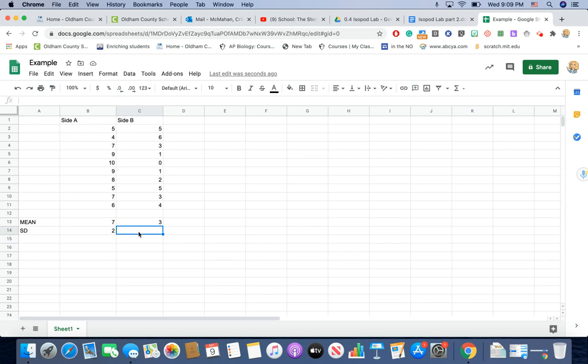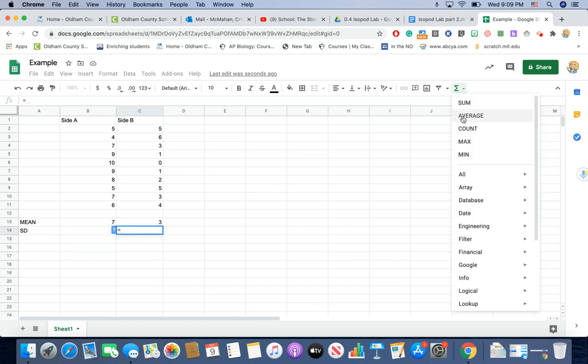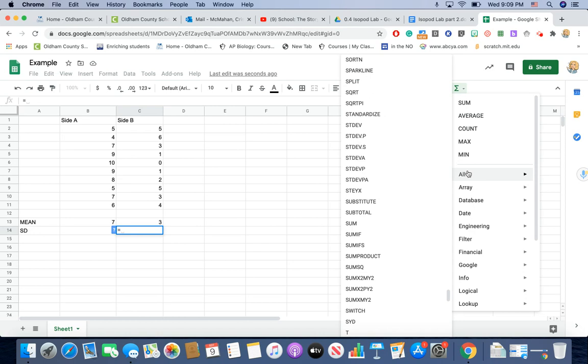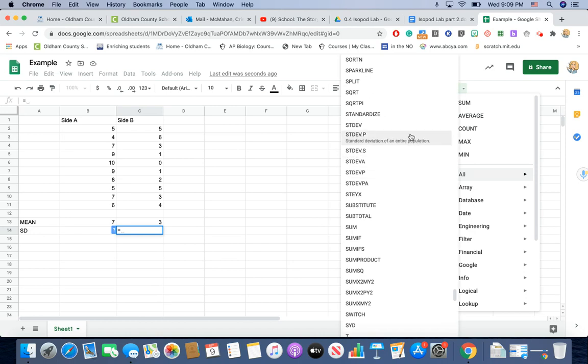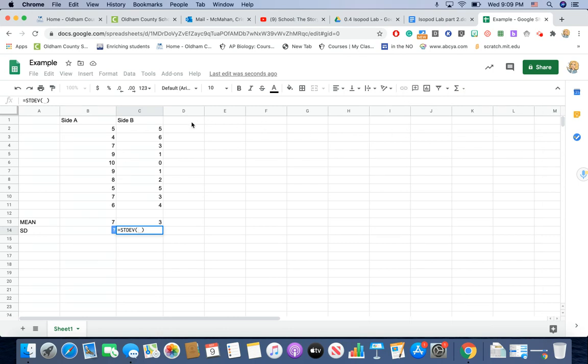Side B, we're going to do it again over here on this data. So equals, and then All, and I don't even have to scroll. It left off right where I was. So standard deviation again. Select, click and drag, select my value range. Tab, there we go. Ooh, this is also a standard deviation of 2.